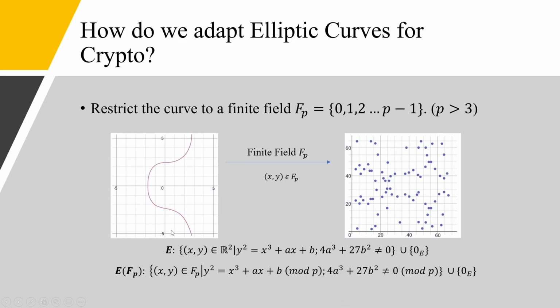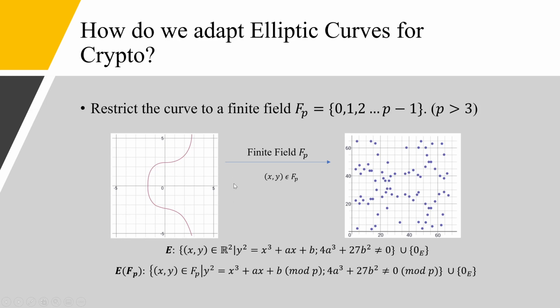The equation we see here is a mathematical definition of an ordinary elliptic curve, the one we see on the left, plus the point at infinity. Right? We see x, y belonging to R squared, this is the equation, and this is the constraint, and this is the point at infinity. And this is the restricted elliptic curve. Both x and y belong to the finite field. This equation except on the finite field, the constraint except on the finite field, along with the point at infinity.